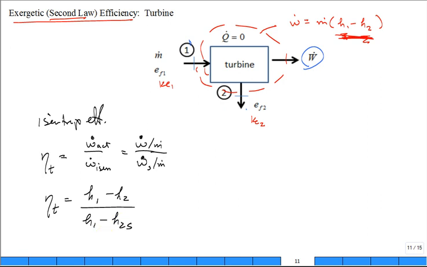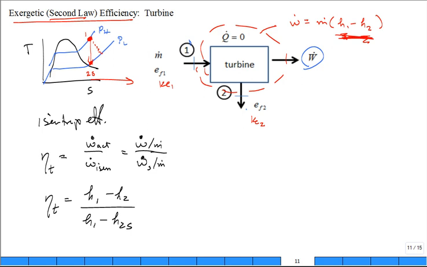H2S. Is there a state 2S? It's this. You could put it on a different property diagram. How about a temperature entropy diagram? Maybe put a dome, put a line at constant pressure. That's a bad looking line of constant pressure. Try that again. A line of constant pressure. This is pressure high, this is pressure low. Maybe you're coming in with steam, it's slightly superheated. If you come straight down from state 1, you'll find state 2S. If there are irreversibilities, it's going to have an increase, and state 2 will be over here.